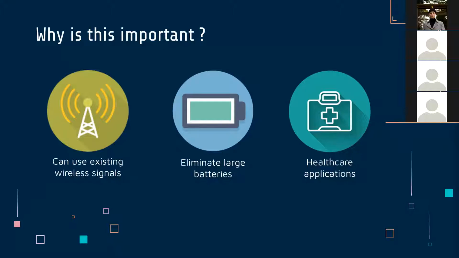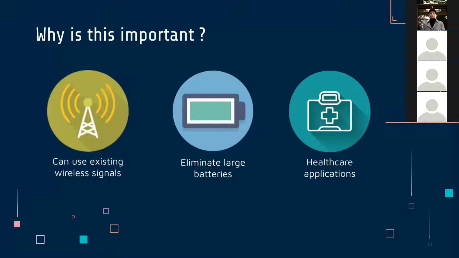Now, with the increase of IoT or Internet of Things devices, this technology is promising. This is because it allows devices to operate and communicate without the need for large batteries. The medical industry today is seeking new solutions for in-body and on-body devices that transfer data over wireless channels. We believe that this can have very promising healthcare applications.